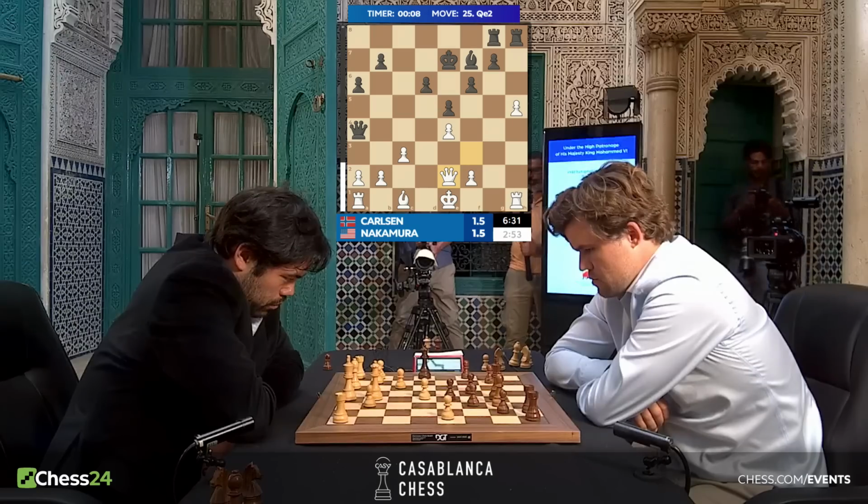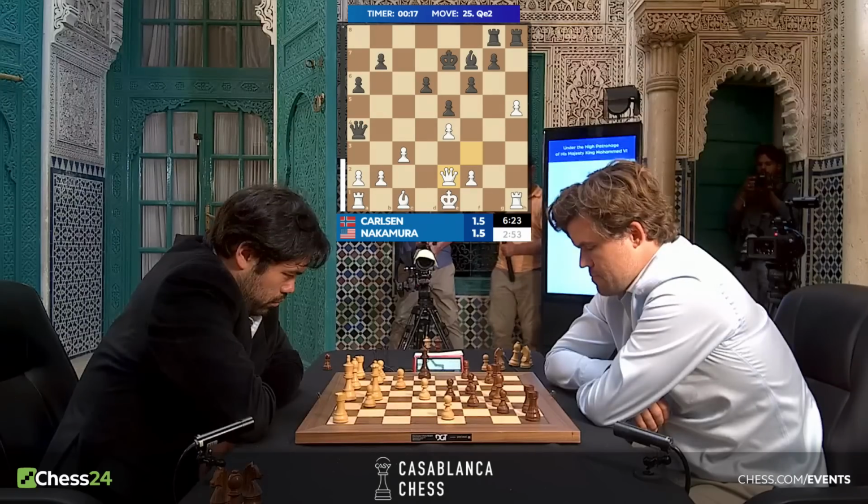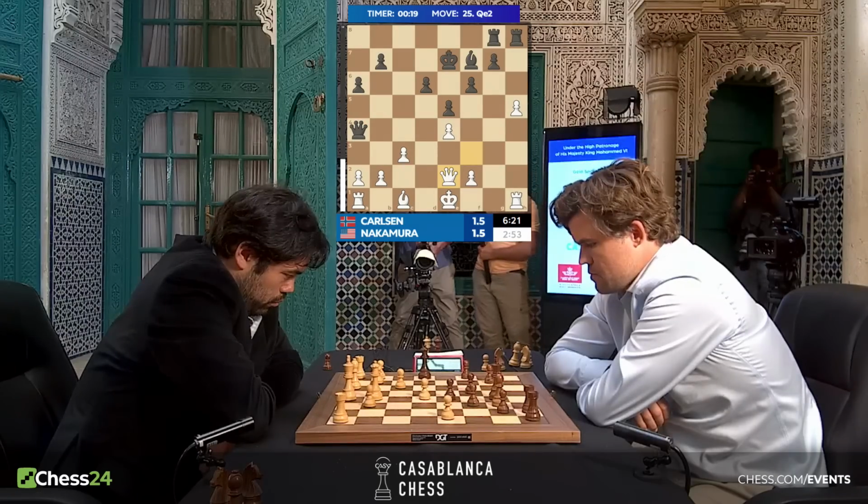Queen E2 on the board. Okay. The move you love to play, but gotta play something. And also, we shouldn't forget this repeat. Hikaru, we've seen him defend any position on Earth.